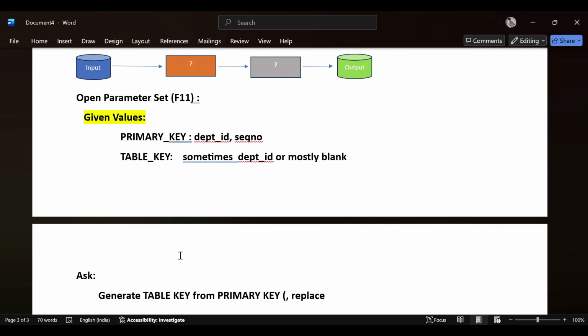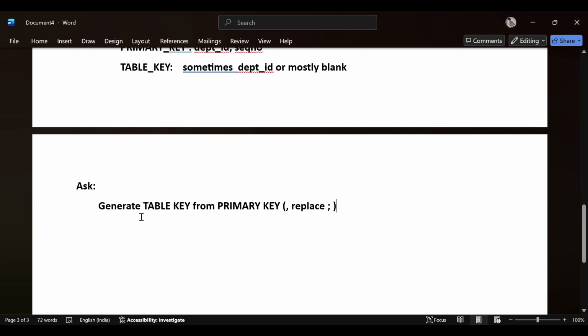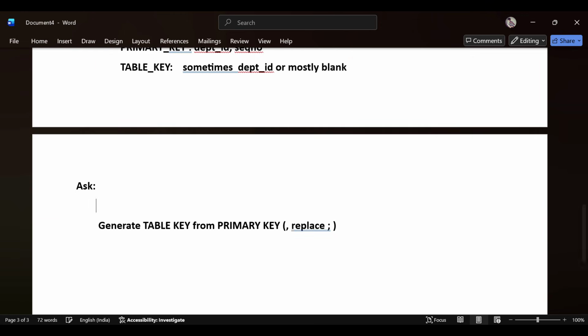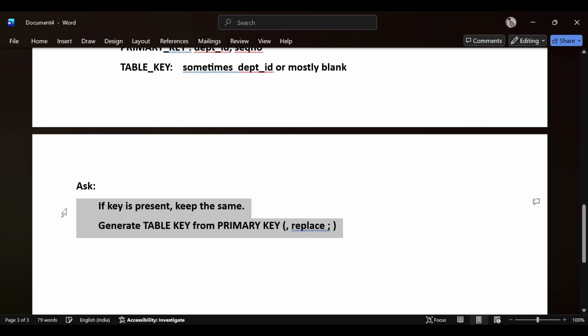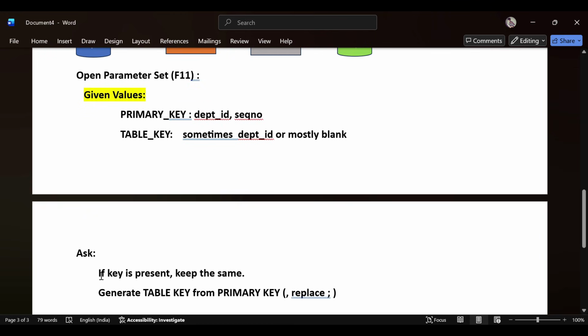And if the key is present, keep the same. So these are the two constraints given by the recruiter. This is the question.